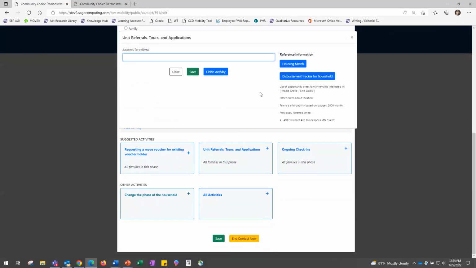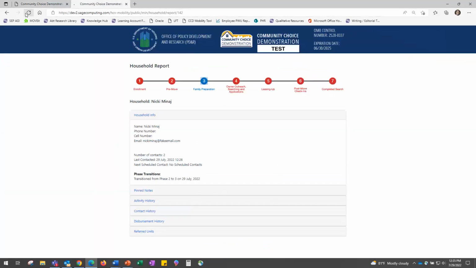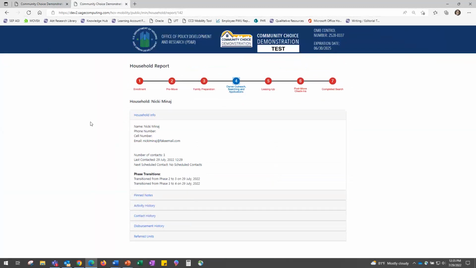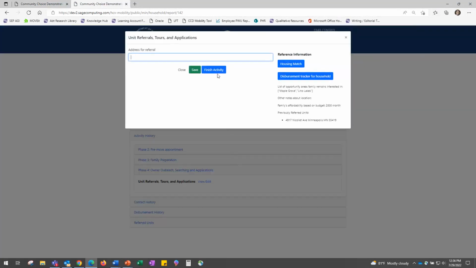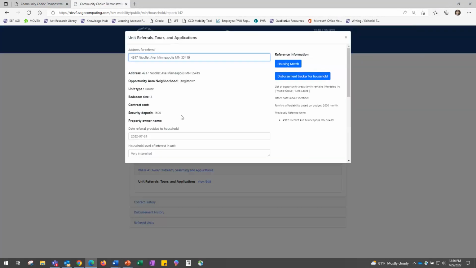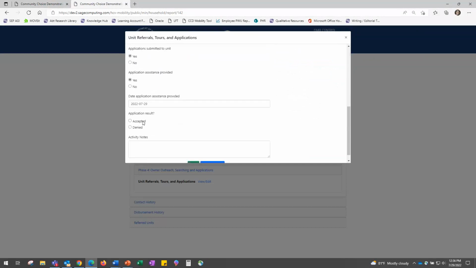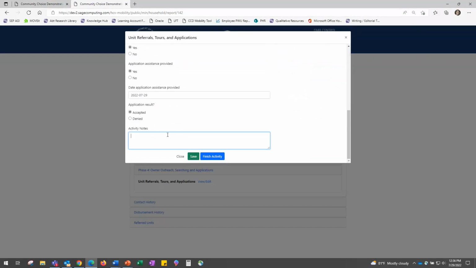This might be an example of where the application result is something you learn outside of a contact, where you can go and edit the application result, saying that they were accepted to the unit.